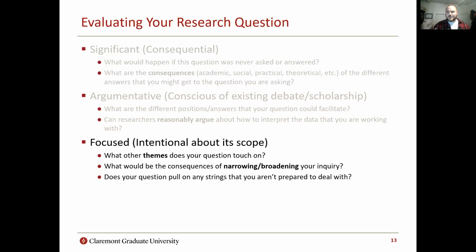A focused research question is really the trickiest one because it's about its scope. And so rather than saying that it should be big or small, I just like to think that you're intentional with the size of the question that you're asking. So think about the other themes that your question is touching on. What are the consequences of narrowing or broadening that inquiry? And are you pulling on any strings that you just aren't ready methodologically, let's say, to deal with?